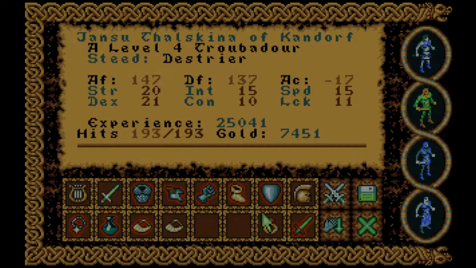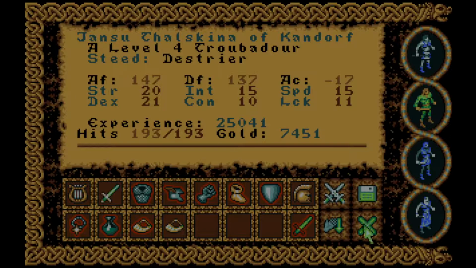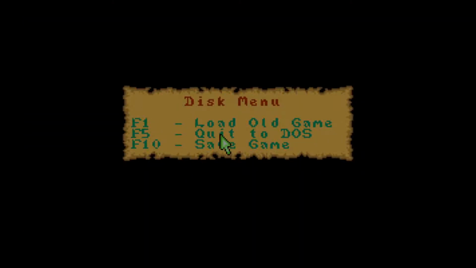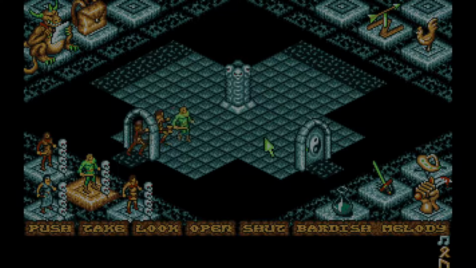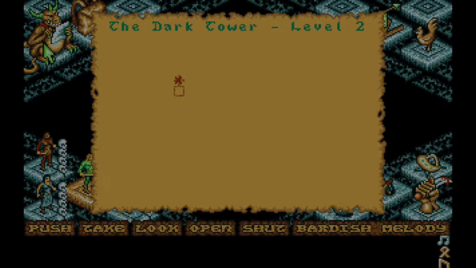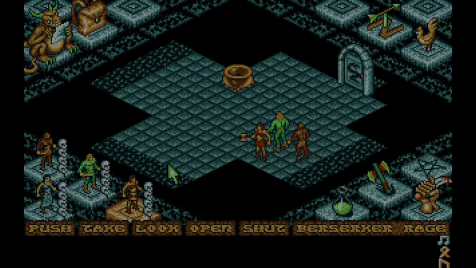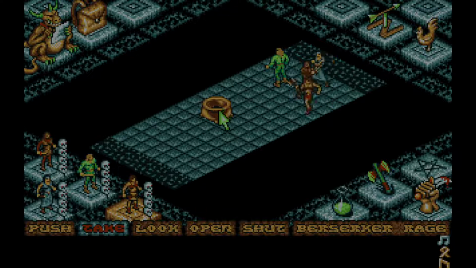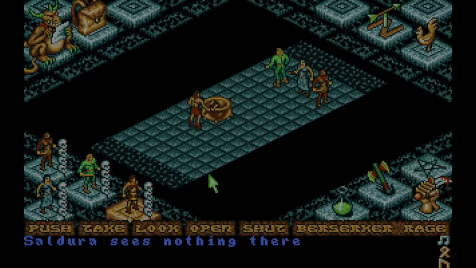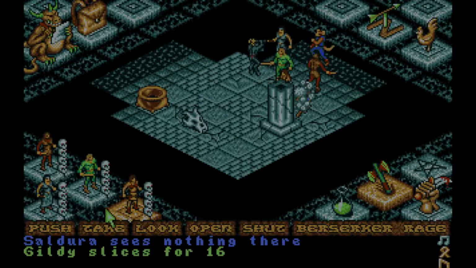Better equip that. Empty some inventory space and, yeah, let's see here. We are going to want to go this way. Anything in the pot? Nothing. Okay.